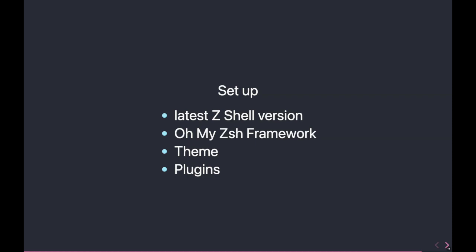We set up the Oh My Zsh framework, which would allow us access to the community-driven themes and plugins. We set up a theme, in my case, Powerlevel10k, after we explored a few of the themes that come out of the box with Oh My Zsh. And then we started setting up some plugins, right? In my case, we did zsh-syntax-highlighting and zsh-autosuggestions, because those two are ones that I always install out of the box, and they do not come with Oh My Zsh. You always have to install them separately. But everything else, you can install from there and get going.